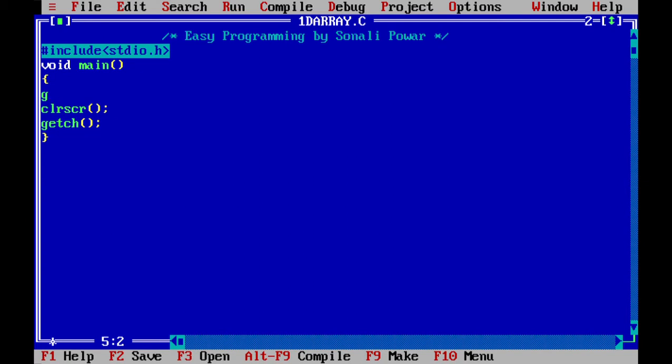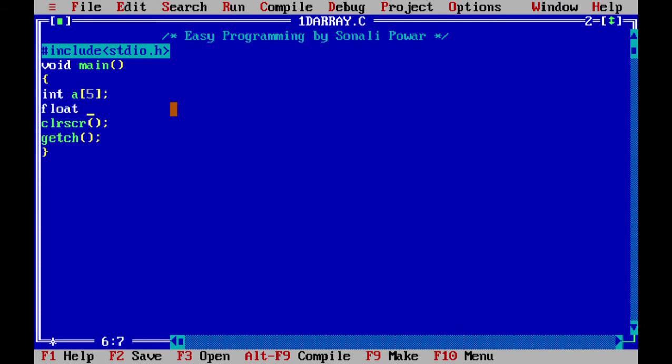In this video, we are going to see how to declare the one-dimensional array. To declare the one-dimensional array, first you have to write down the data type, then the name of your array and the size of your array. Here I have declared the array A of integer type which is able to store 5 integer values. Like that you can declare the array of float also.